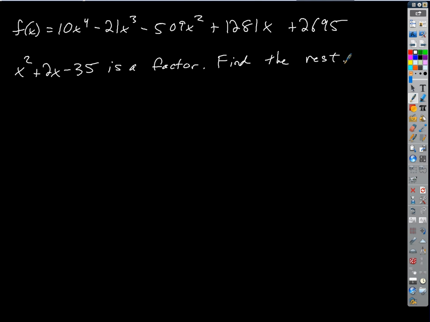How about that one? So I gave you this big quartic polynomial. A quadratic polynomial means the degree of the polynomial is 2, cubic means 3. We call this a quartic because it's a 4th degree polynomial. And I gave you a quadratic factor. I want you to find all of the factors. Factor this thing completely, let's say.